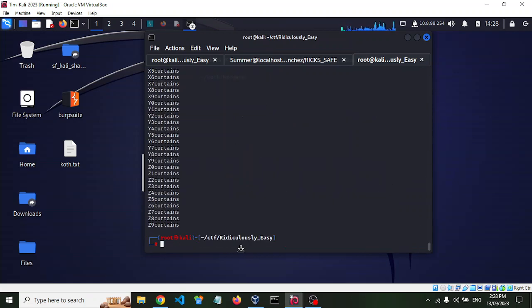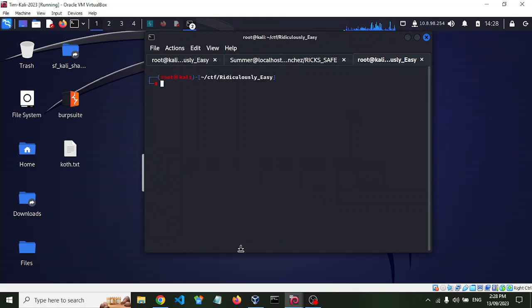So we're going to use that list to get Rick's password for SSH.